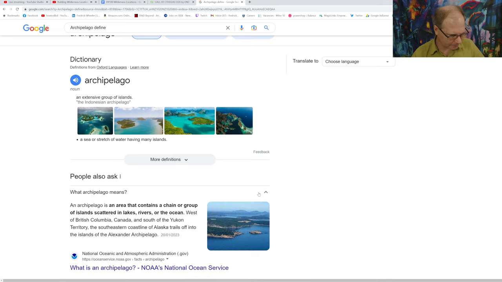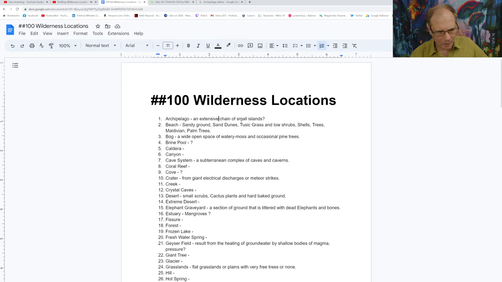Let's have a look here. Archipelago is an area that contains a chain or group of islands scattered in lakes, rivers, or the ocean. West of British Columbia, Canada, south of... Okay, all right. So, I'm going to leave in small islands. I think that's got it. Got it. We've got that there. Nice and easy. Okay. Beach. We've got the beach down.